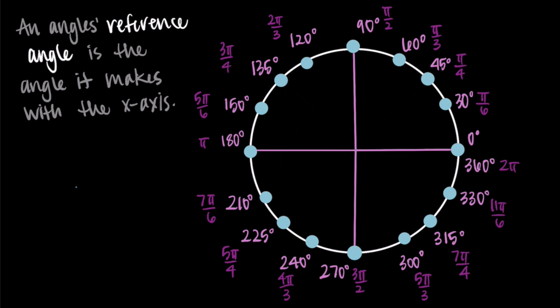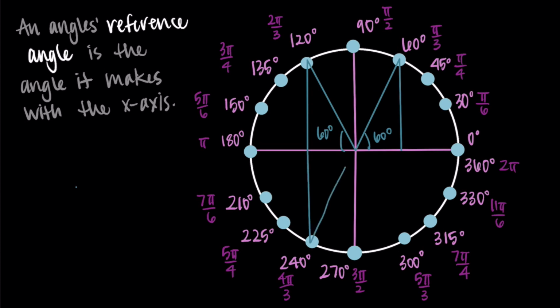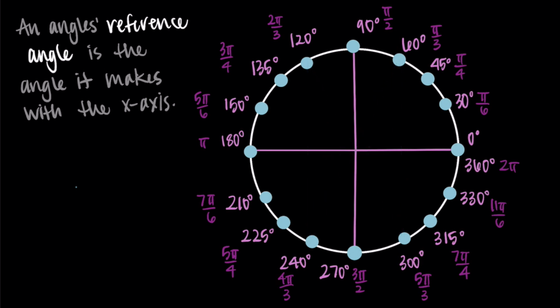I'll just breeze through this part, but we would do the same thing for 60 degrees. So 60 degrees, 120 degrees, 240 degrees, and 300 degrees all use the reference angle of 60 degrees. So anytime we were using these angles, we would use the reference triangle of the 60-30-90 triangle, but we would orient ourselves with the 60-degree angle part of that triangle. And like I said, for the other cases, because all of the 60-degree angles are divided by 3, we're going to know that these would use the pi over 3 reference angle. So again, the radians is actually, I think, a little easier because you can just look at those denominators.